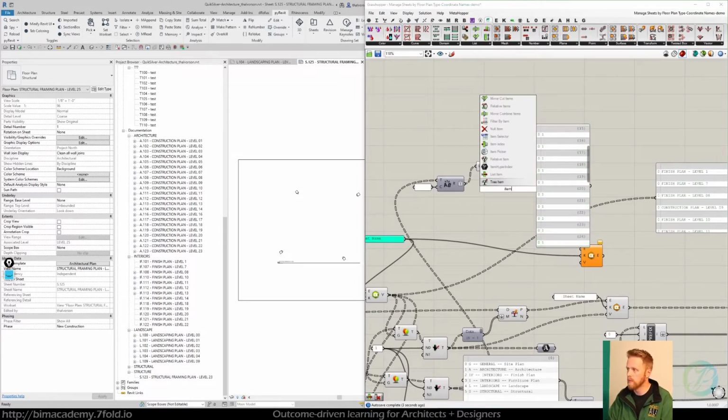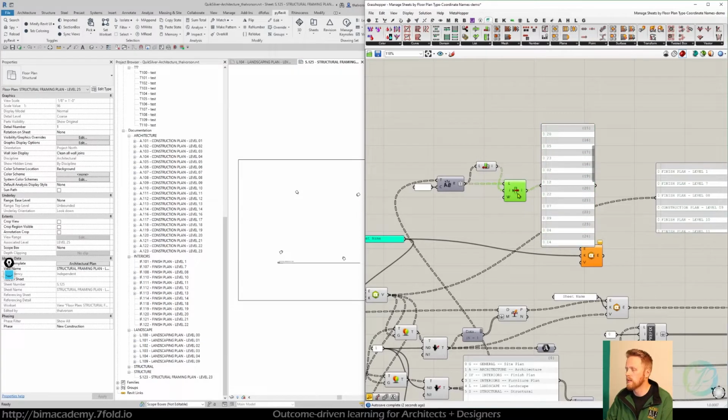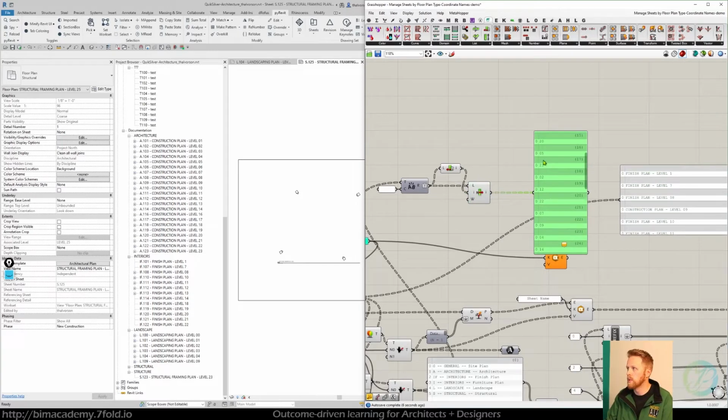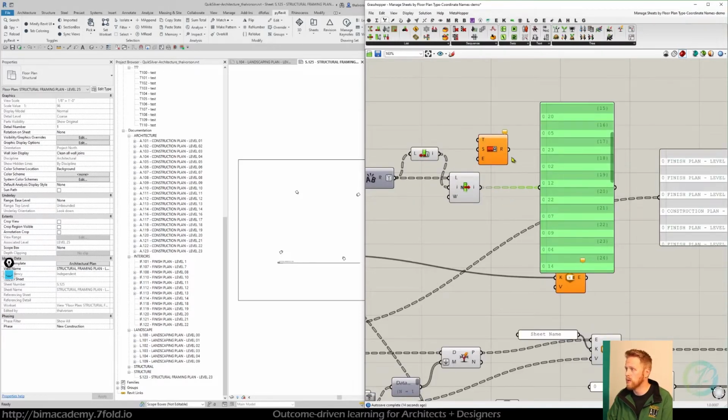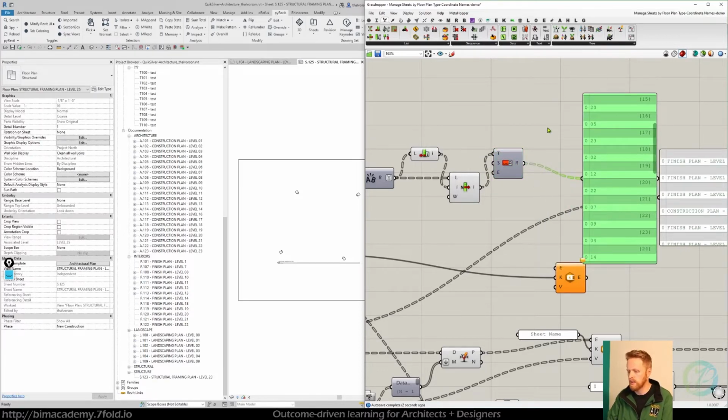So then when I do a list item, I can feed this list in, take out those items, and now it's giving me that level number. Okay, and then one more cleanup step. I'm going to go to sets, text, and text trim, just to make sure there's no unnecessary white space, and feed that into the text. And now we've got clean text.